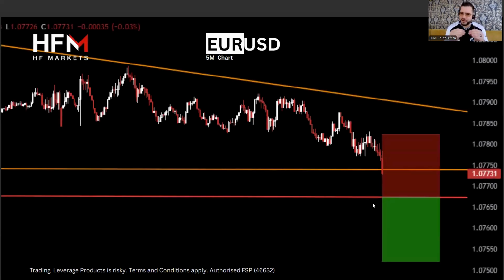Here you can see again, looking at that red line. Why is the red line there? Because, remember, we had that little false breakout a little bit earlier, which I showed you on the 4-hour chart. We want to place our order below that level, even just a pip or so below that level. That is where we're going to look for the actual breakout.